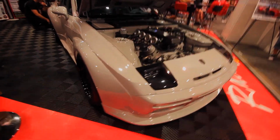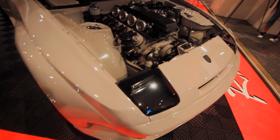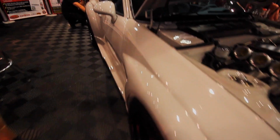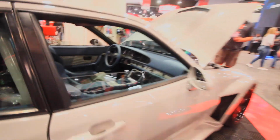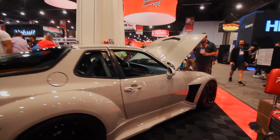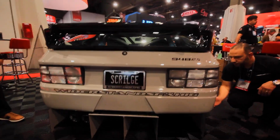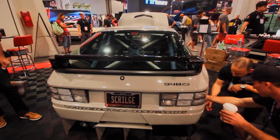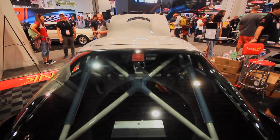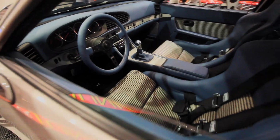This car I think should get a lot more attention. This is a 944 Porsche with an LS motor in it. You can see the throttle body setup. It's got a molded on wide body kit. The colors in here go together really well, gray and blue. But that molded on body kit was done really, really well. Like the splitters, how it's the color of the car, I like that. The clear tail lights, the little cage accents, like I've never seen that before. This looks really good.